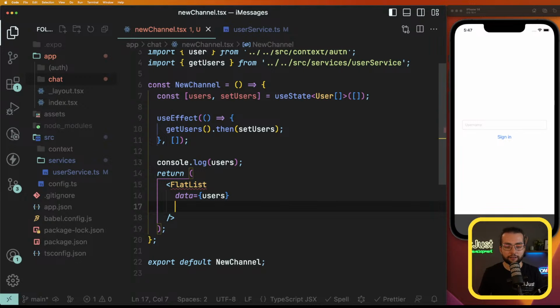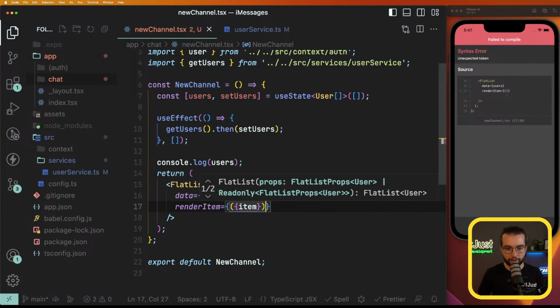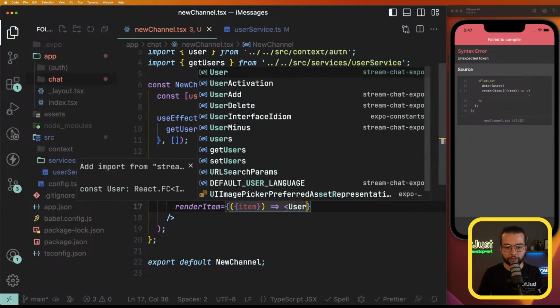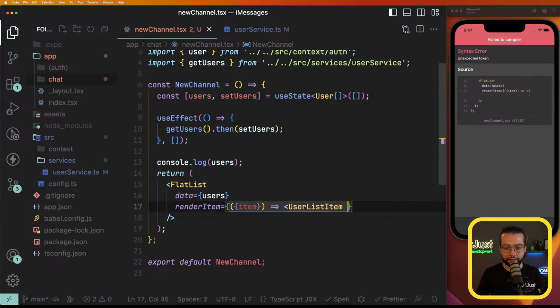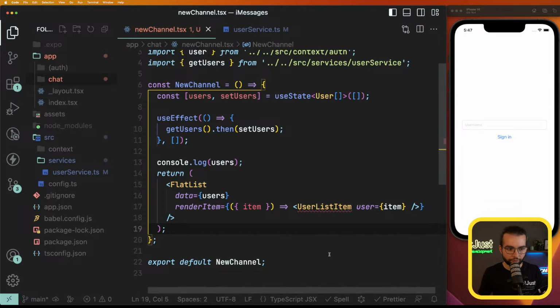And for renderItem, let's go ahead and define a new component, for example UserListItem, where we will send a property user with the data about that user.